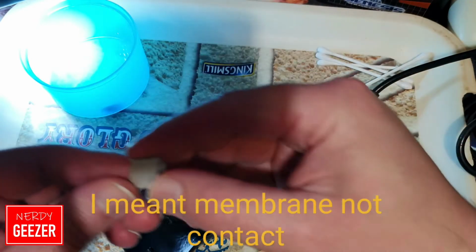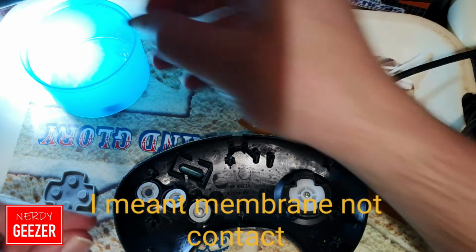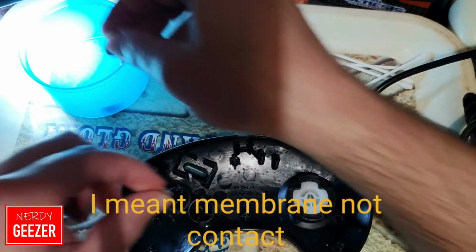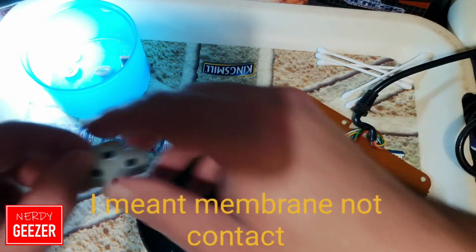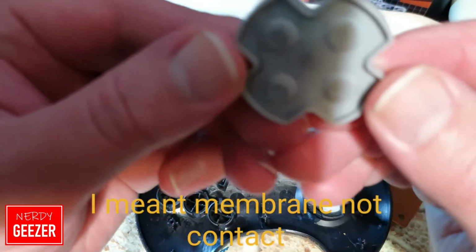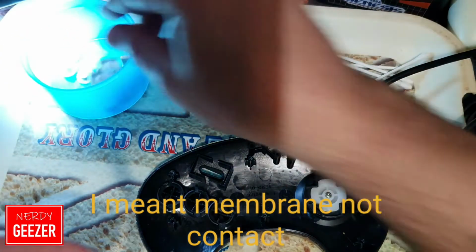Yeah, pretty grubby. Oh, buttons are disgusting. Look at that, brown around it. So let's just chuck all of them in now. I'll show you the contact on this. I mean, look at that. It looks almost brown. Get a good clean.